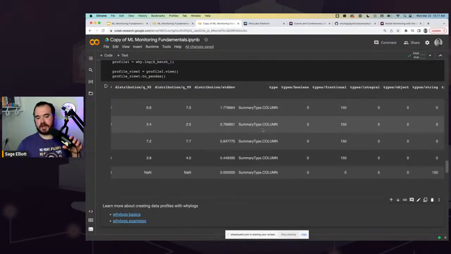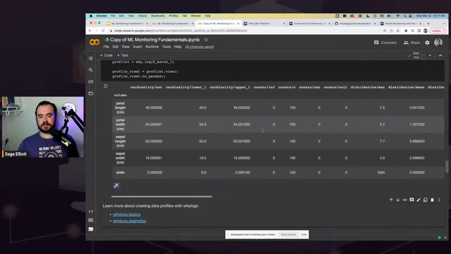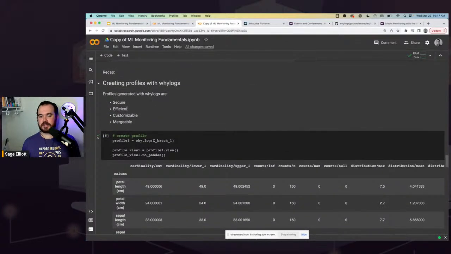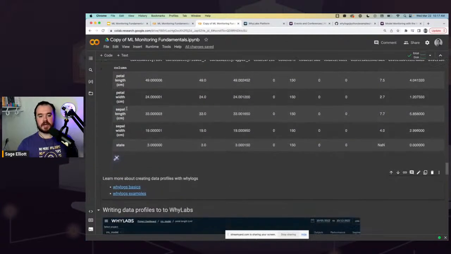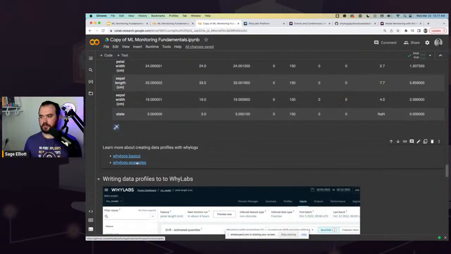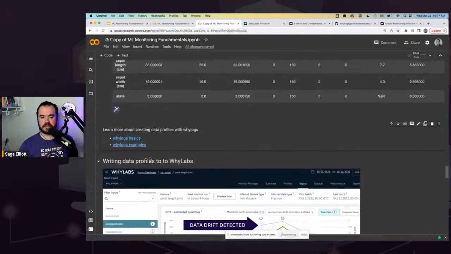And just with these values, you can do really cool stuff like predict data drift, like we covered before, do data quality validation, all pretty securely and very lightweight, so you're not transferring whole raw data sets around. Again, links in the notebook if you want to learn more about those things with ylogs. And there's a lot of examples included in the GitHub repo.